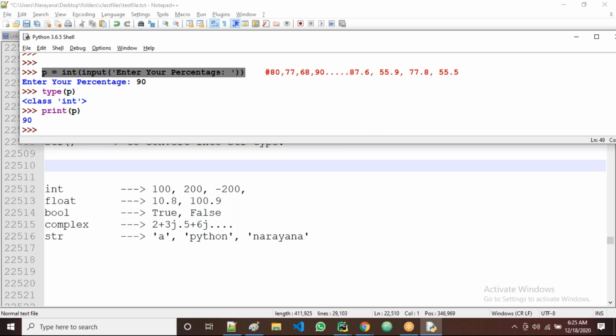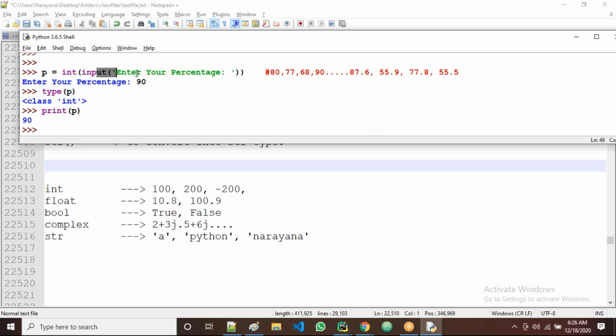Now I take the same programming line and enter a float value. To reuse the same line at the last line, the shortcut is to keep the cursor anywhere on the line and click enter.